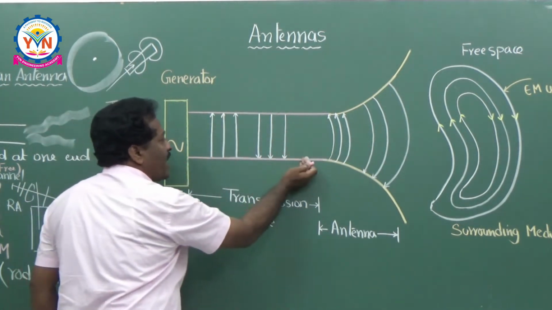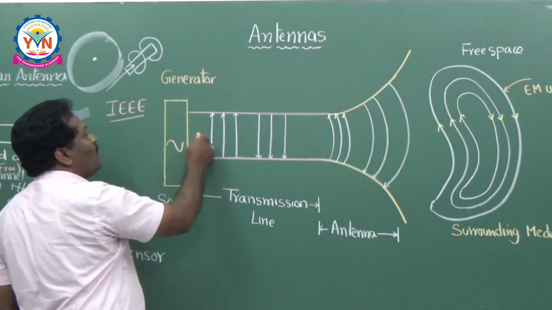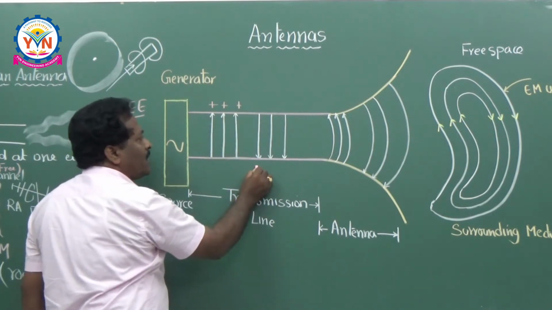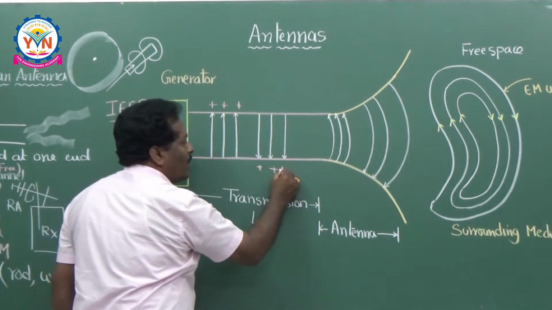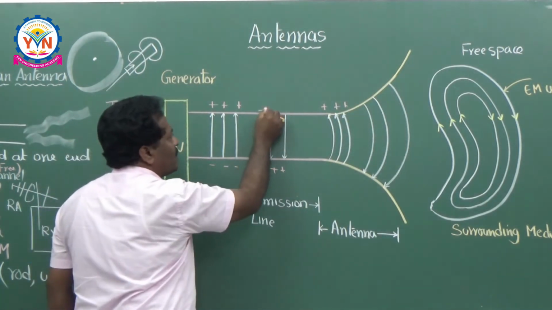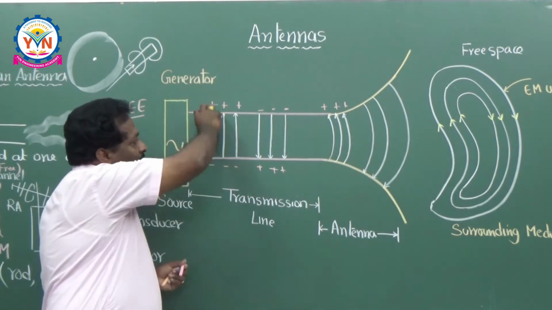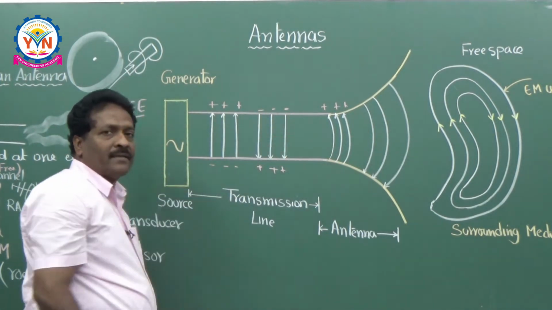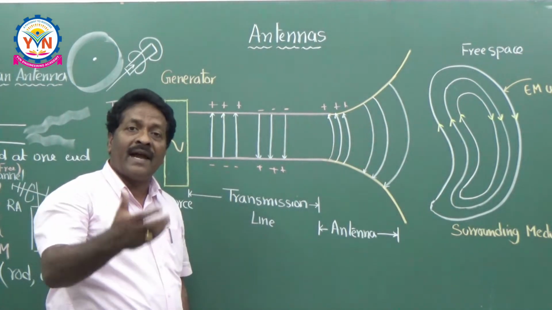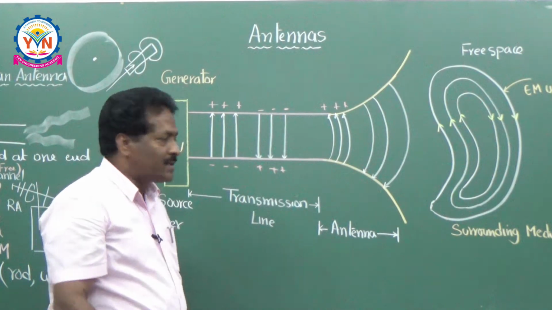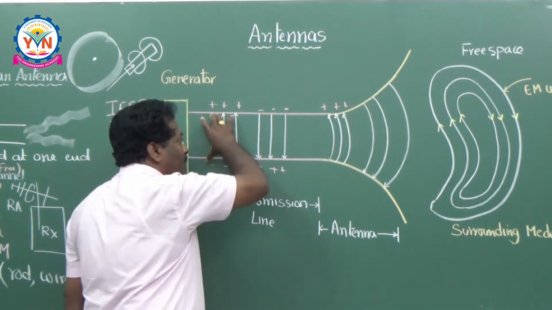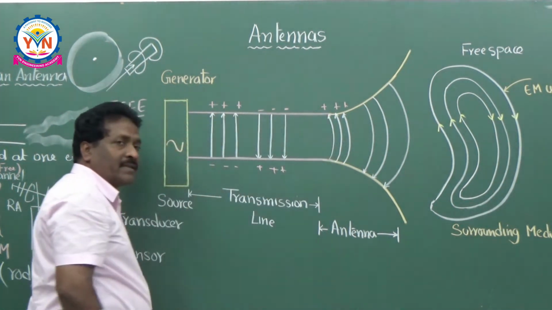Now from this to this, actually these fields are moving from one place to the other place. You see, these are positive here, and once again here this is positive, and this will be negative like this. This is the negative. That means the energy is oscillating on this transmission line like this. So what is basically a transmission line? A transmission line is nothing but a guided structure. It is guiding this electrical energy from this place to this place. Actually, these conductors are guiding this energy in this direction.